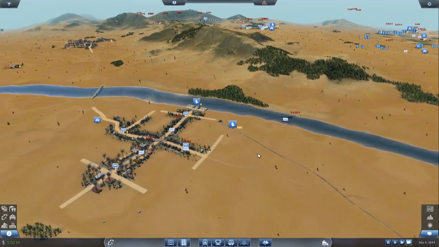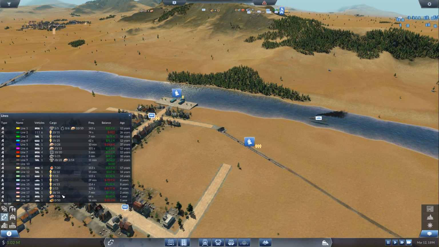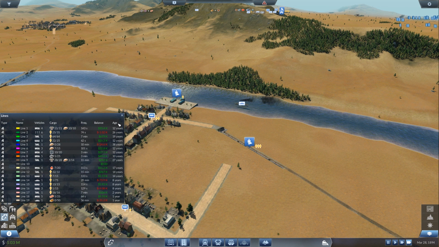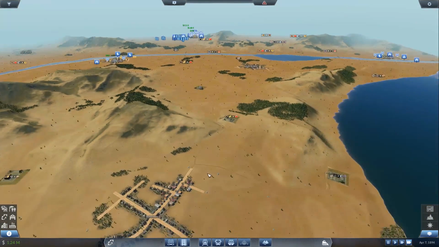Alright. So, how is the shipping line, passenger line doing? Well, it's not losing me as much money. No, actually, it's this one. So it's actually losing more money. Alright, well. And the ship hasn't arrived at its destination yet, so it hasn't decided on what its cargo is going to be.